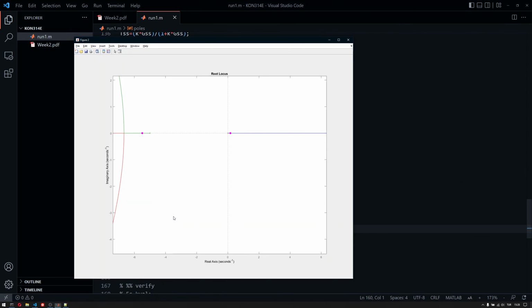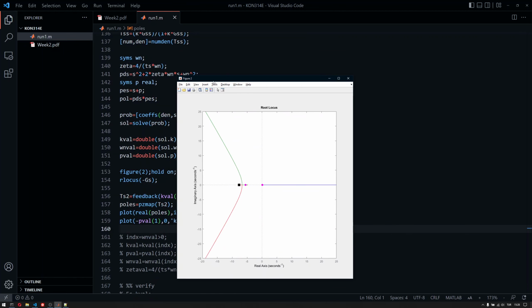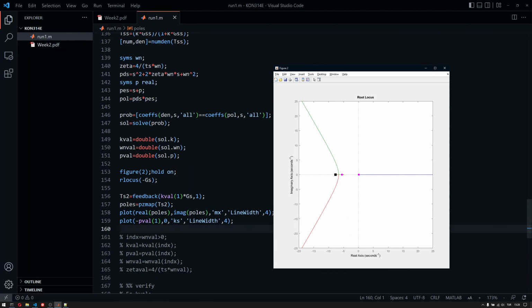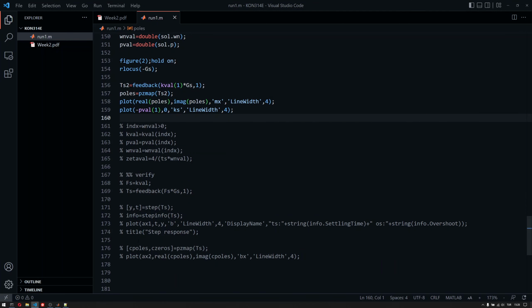Yeah, therefore we don't have the luck here, but 1 is passing to the right half plane, and they are not a complex pole pair, so this is not a valid zeta omega n pair that we can use. Therefore, we cannot assign the settling time of this system to 1.5. It's just not possible.